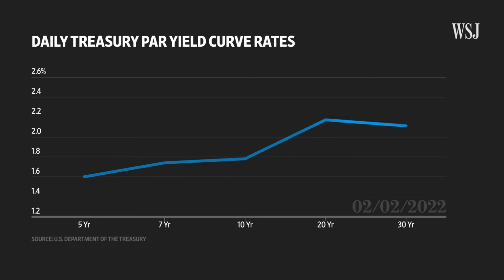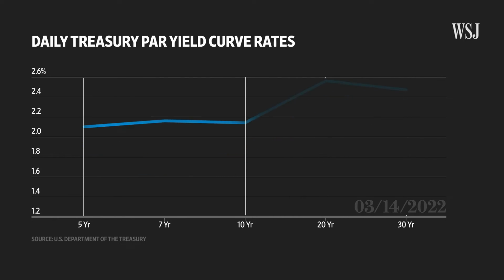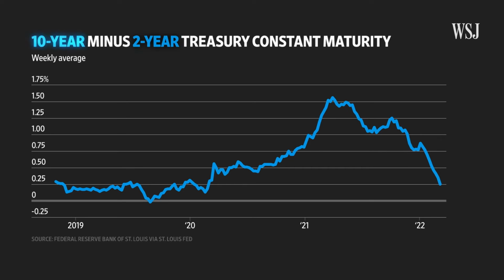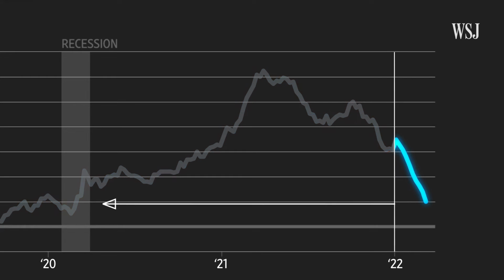Now, that inversion hasn't happened yet, but the market is headed in that direction. So far this year, we've seen inversions of the 20-year and 30-year bond, the 5-year and 10-year note, and the 7-year and 10-year. The difference between the interest rate on 2-year and 10-year notes recently declined to the smallest it's been since 2020, when the US had its most recent recession. That difference, also known as the spread, has been compressing pretty consistently for most of 2022. This has been a result of continued high inflation, pushing up expectations for the Fed to raise rates, as well as worsening economic sentiment and worries about the conflict in Ukraine.